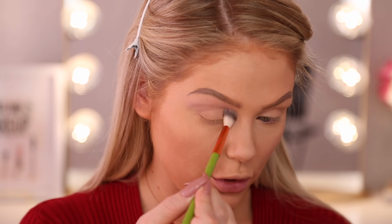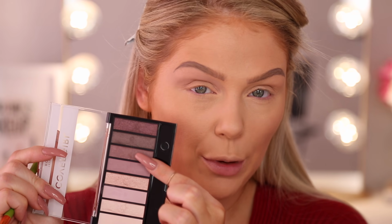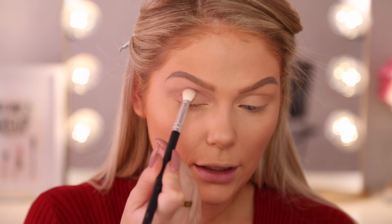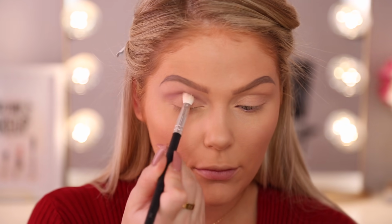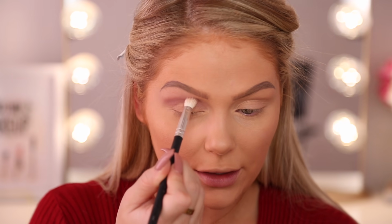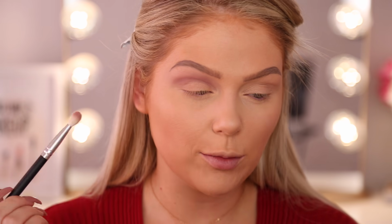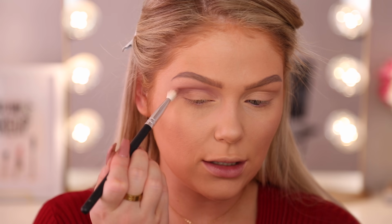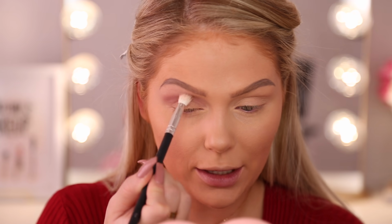And I am blending this shade pretty much up to the brow bone, just so we have a wash of color up there. Then I'm gonna jump in with this deeper purpley shade, and I'm gonna focus this in the actual crease. So right in here. I've been doing my crease a little bit differently in today's video like this. I'm packing the color on, and then I'll go in and blend. I've been liking how it looks because it allows me to really define the crease and then blend it, because when I just go in, it's too much, and a lot of it gets blended away and it just looks weird. So I've been trying to do it like this. Somebody suggested it in my comments and I tried it out and I like it.